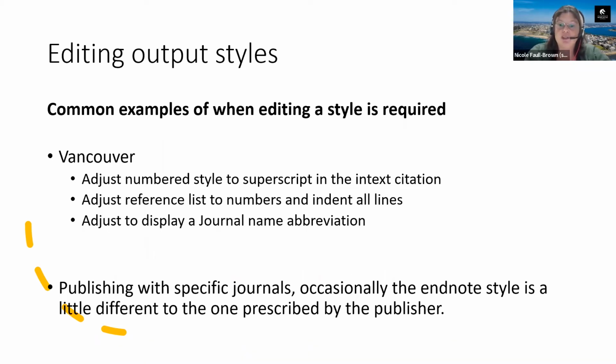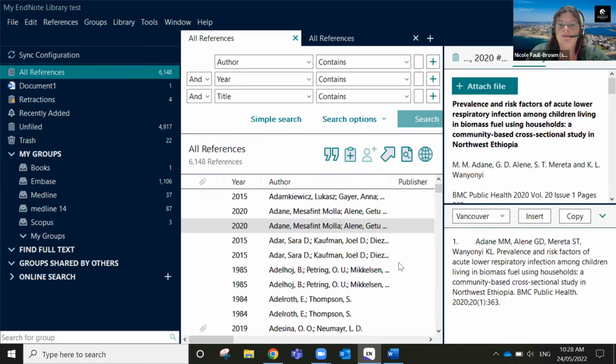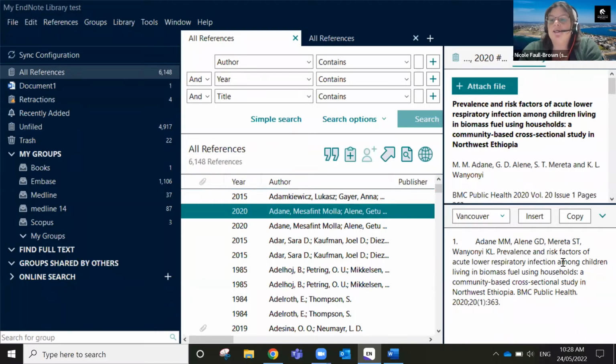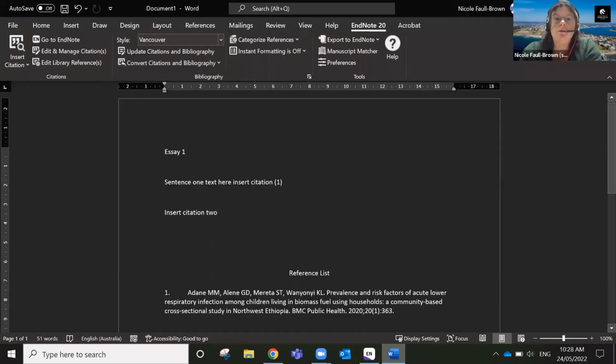Now, I will just share my screen and show you how we do this. Okay, so when we talk about Vancouver, I've just got my EndNote library open here. If I click on one, you get a little example down here of what it's going to look like in a reference list. And I have a Word document here as well.